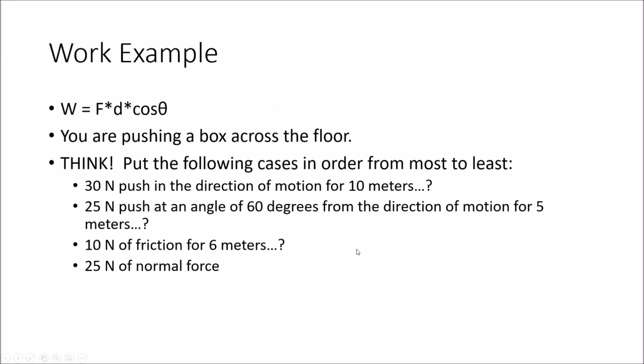Let's do an example. Let's do several examples, in fact. The work is equal to the force times the displacement times the cosine of theta. That is the magnitude of the force times the magnitude of the displacement times the cosine of the angle between them. And you are pushing a box across the floor.